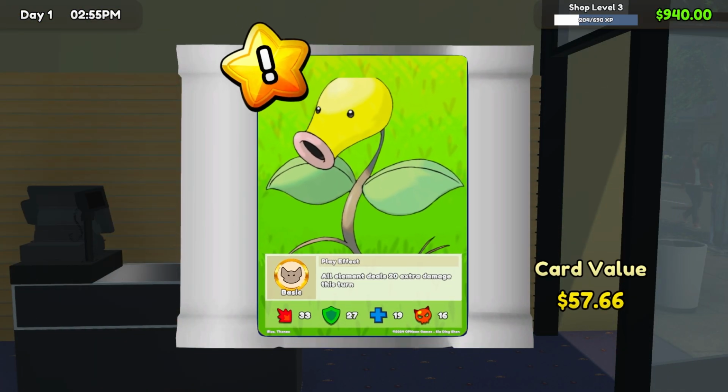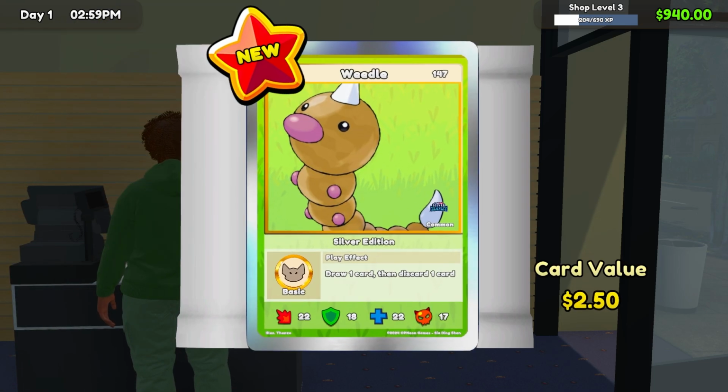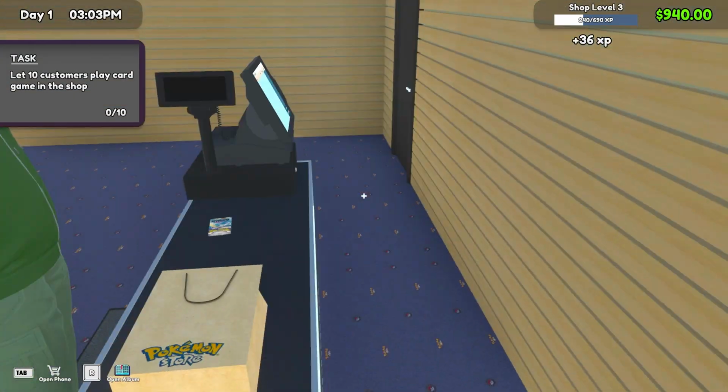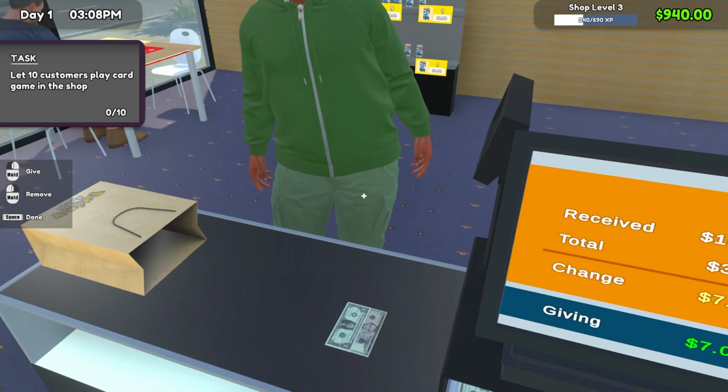Oh, Oddish. Ooh, a full art. Ooh, 57, that's not bad. Well, hello, kind sir. How you doing? $7 change. There you go.